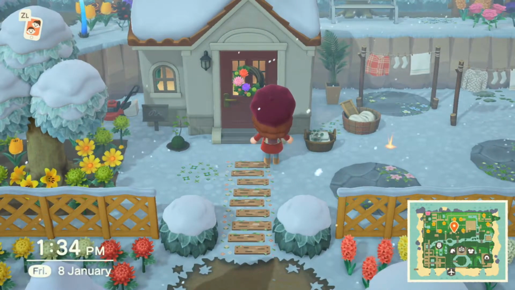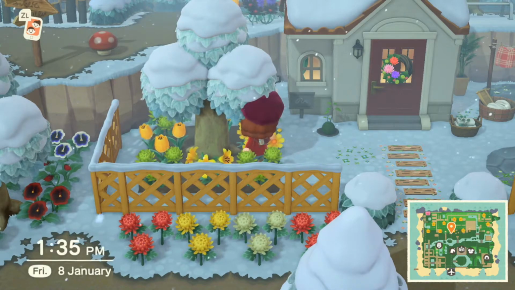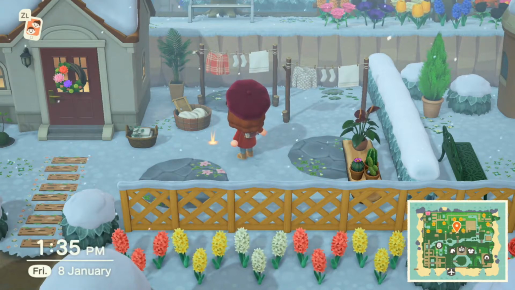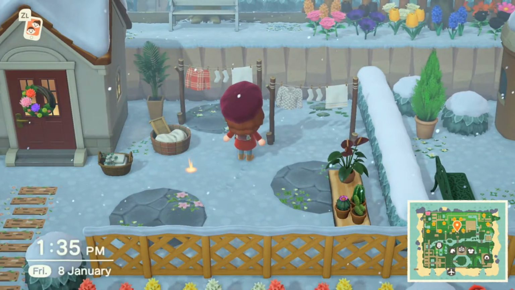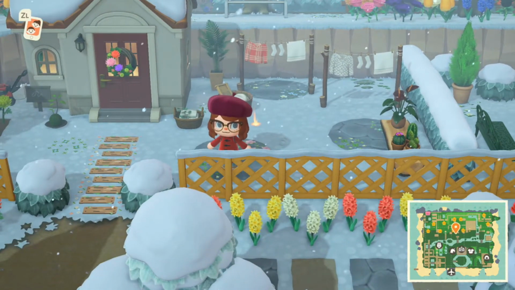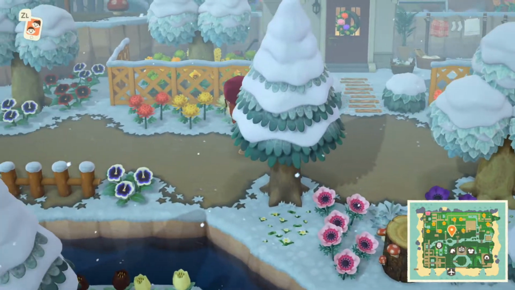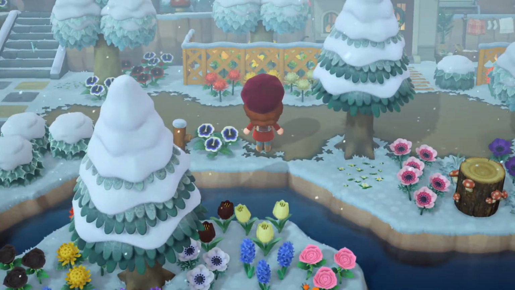We've got Poppy's house here. And basically, before she moved in, I had Eunice here. And because Eunice has got a house full of washing machines, I gave her a garden with a lot of washing outside and stuff. And when Poppy moved in, I just kept the garden as is because I felt it fit Poppy as well. So that's Poppy's garden there. I've just got a random island full of flowers here.